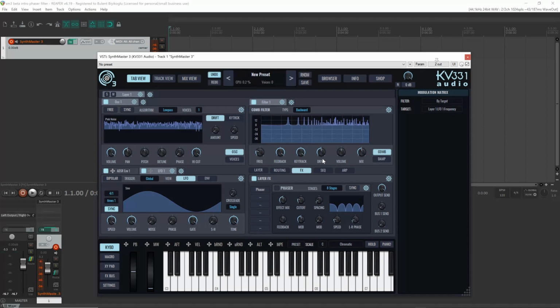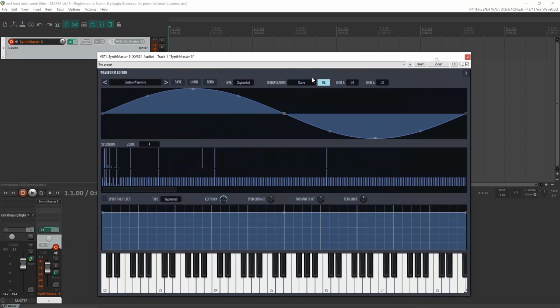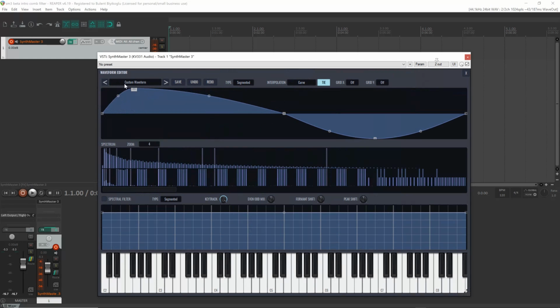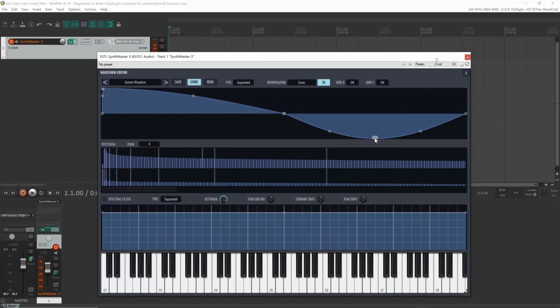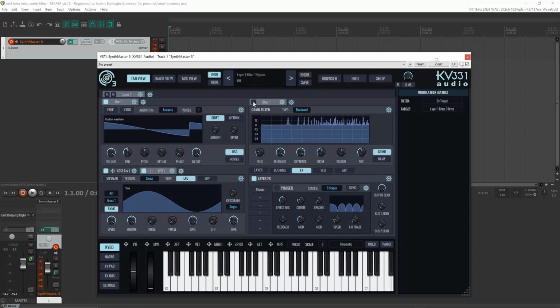Now I'm going to show you guys the formant filters. I'm going to switch back to a sawtooth oscillator again. Let's actually draw a custom waveform. This time let's use line segments to draw our waveform. Let's turn off the filter first. So this is my input signal, the sawtooth waveform rich with harmonics.